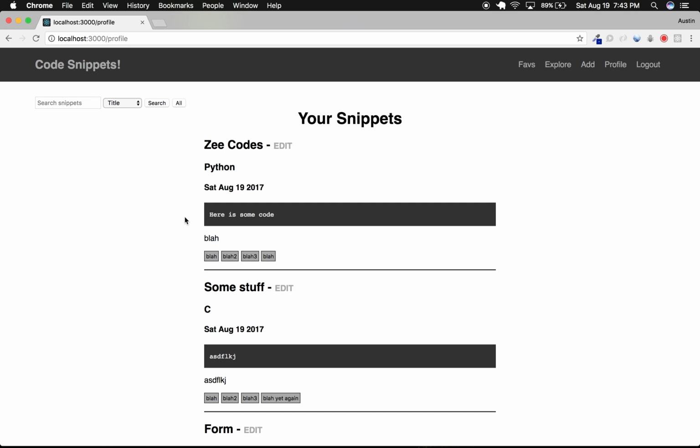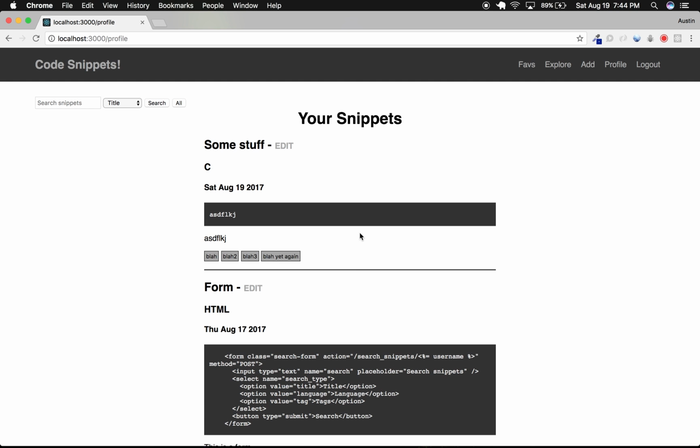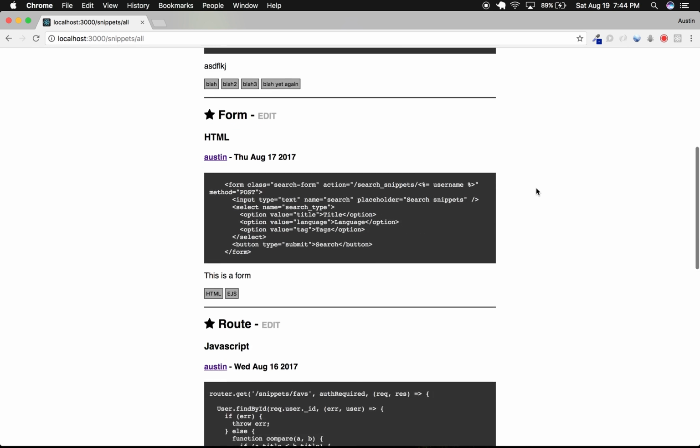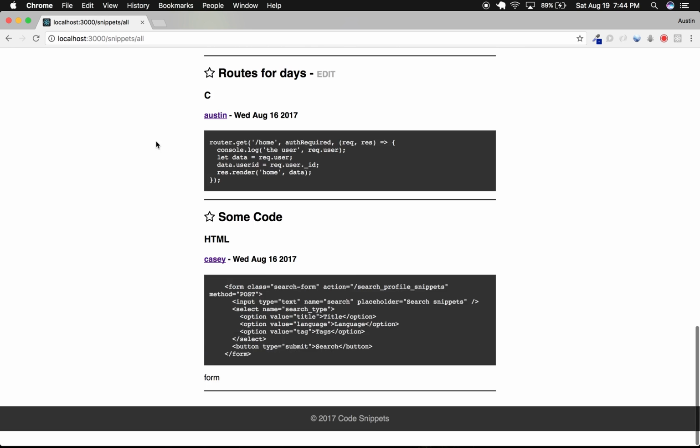So you can see that there. Additionally, you can also delete the snippet. So go here, and now it's gone. Can't be found anymore.